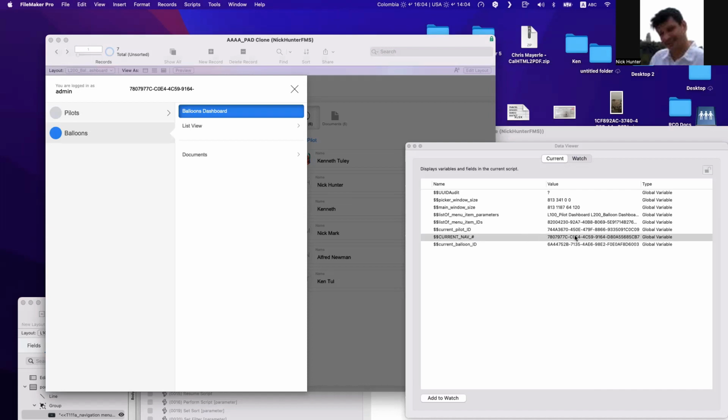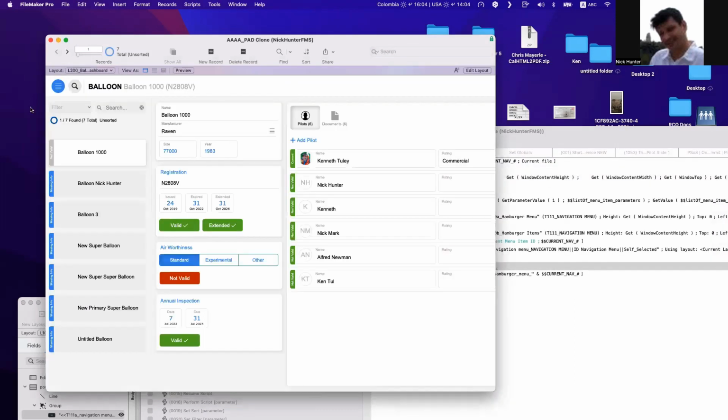Thanks to that variable, I know where I am, so I highlight the item where I am. That makes the navigation much simpler.